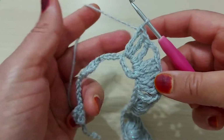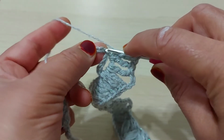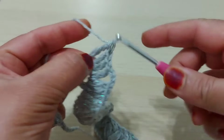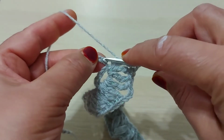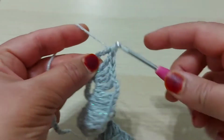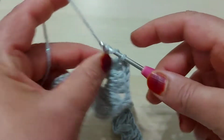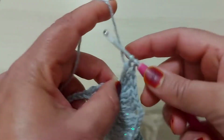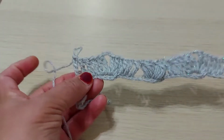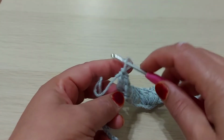So I have 3 more, again twice. Here in the next stitch, 1, 2, then 3. So you can see again this pattern complete. Again, I'm gonna make a puff.